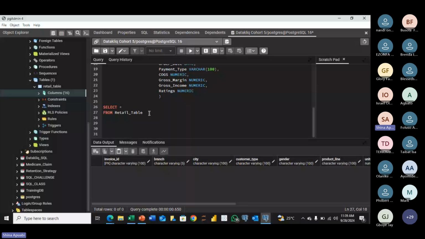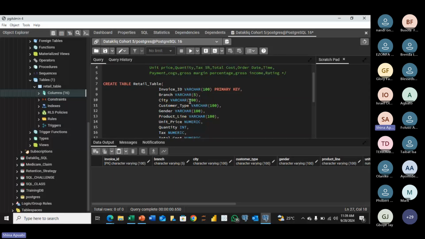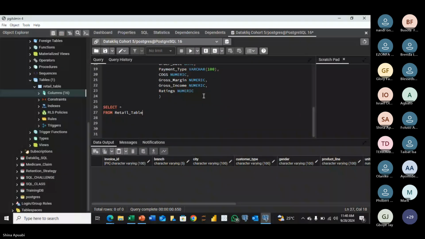So by now, if anybody wakes you up, how do you create a table? The first thing is to write all the column headers and their data types. Then once you do that, you have created a table. So the next thing we want to do now is to import the data set into it. Then we can call it a day.